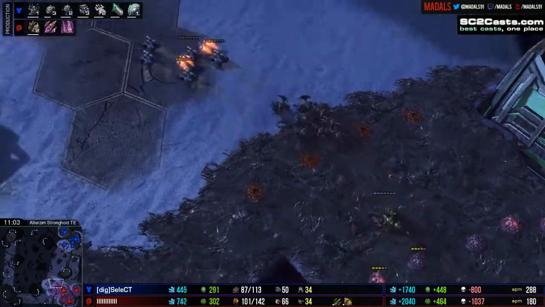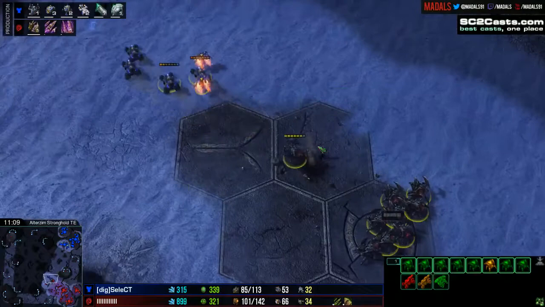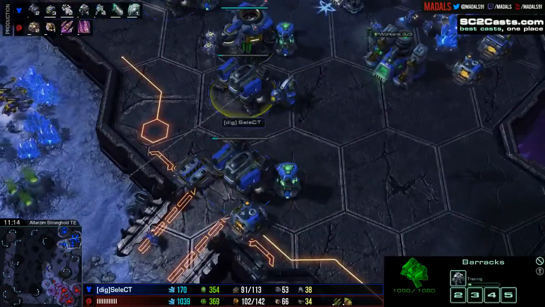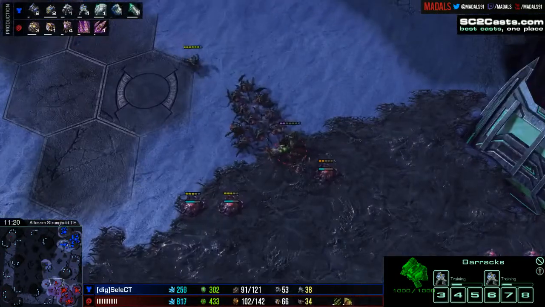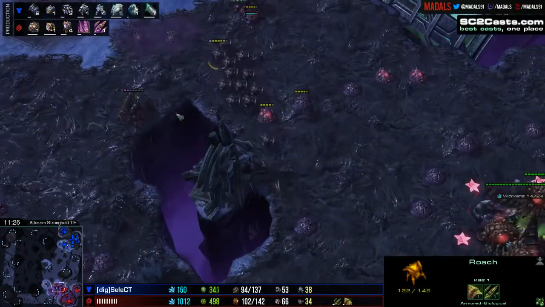Is getting a few Widow Mines down. Roach speed is finished. And with the 2-2 upgrades coming through, it looks like SeleCT is going to be contending up against a very heavy roach composition. It'll be interesting to see how that works up against this biomine style that, in theory, should be able to defend against this pretty well.